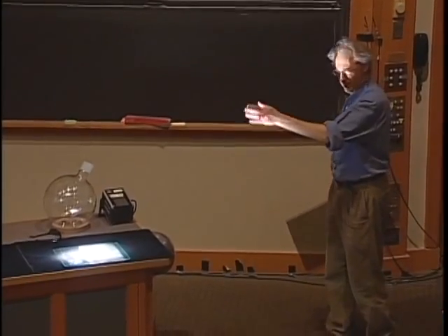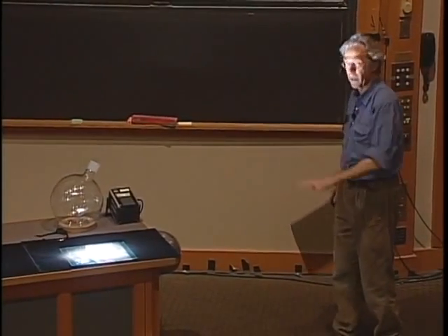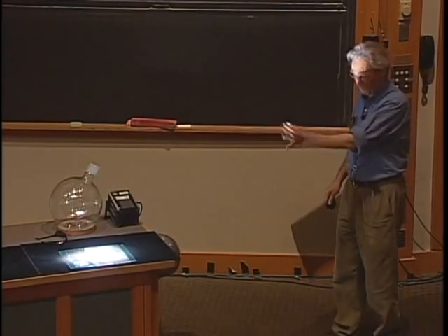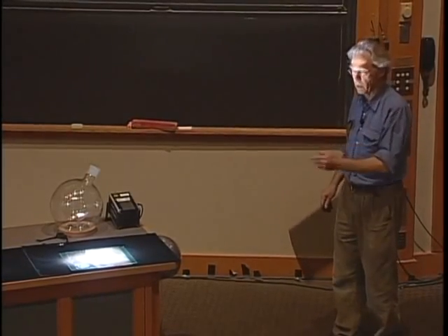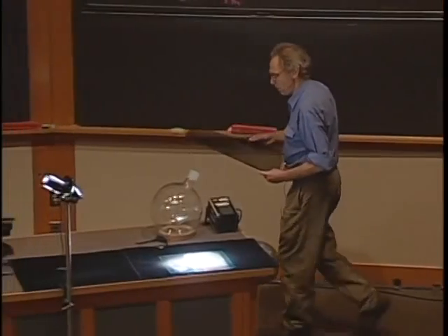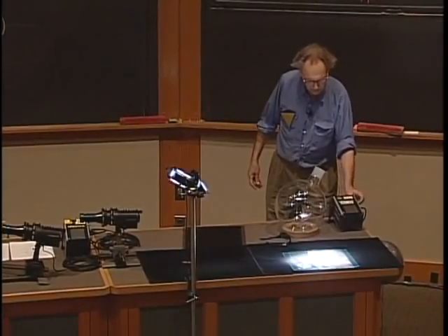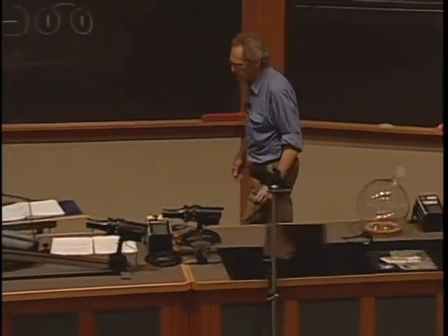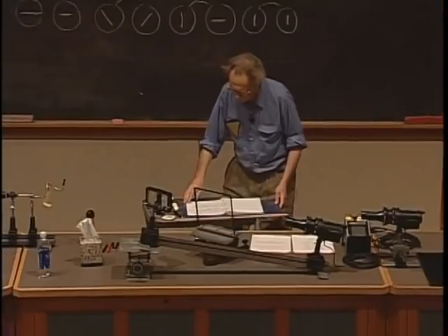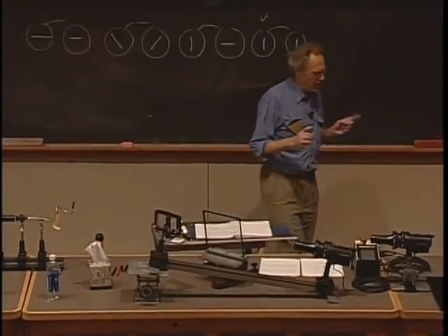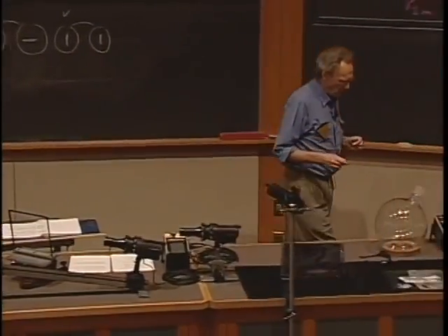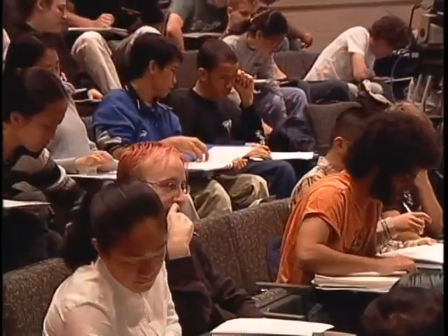And this is an amazing thing, that you cannot even read what is under that glass plate. You cannot even see what it is. But the moment you do this, you have no problems. So that is the power of the Brewster angle. And then the linear polarizer that takes care of that. I would like you to take out of your envelope, if you have it with you, one linear polarizer.